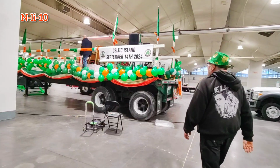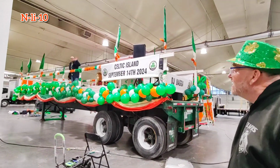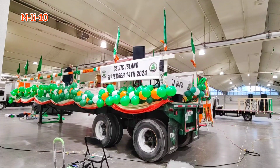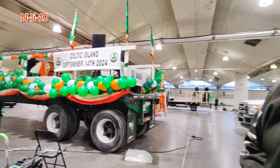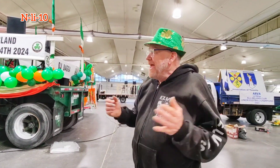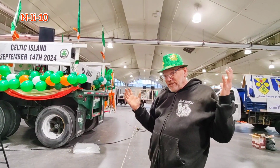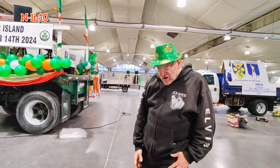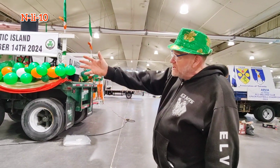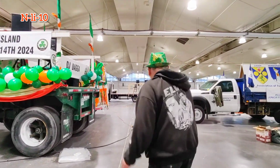That looks fantastic, Sean. Sean the Balloonatic. He is a professional balloon twisting decor artist, and he tours all around the world. He does very large scale, and this year it's going to be special because he built a dinosaur that's 20 feet long, and it's going to be in the parade. So we're very excited. Of course, he's done all these balloons for the St. Patrick float.